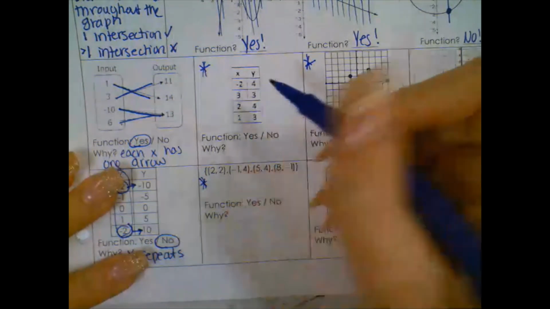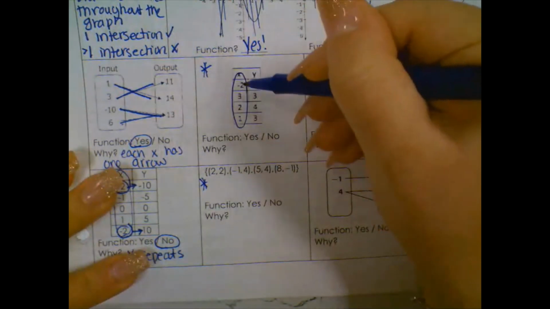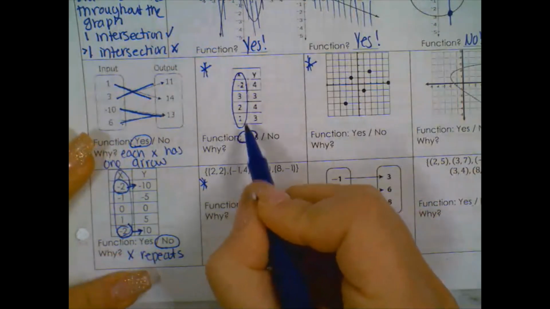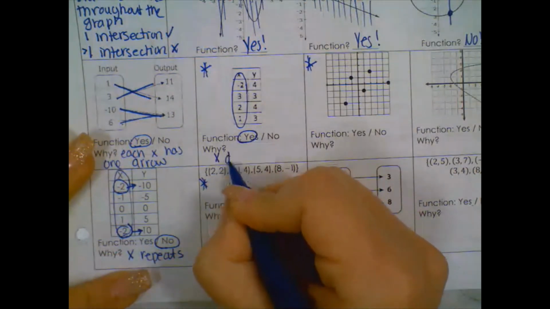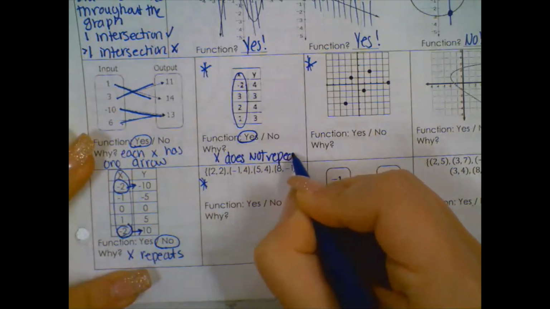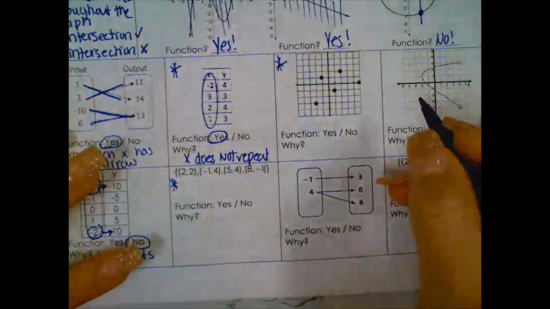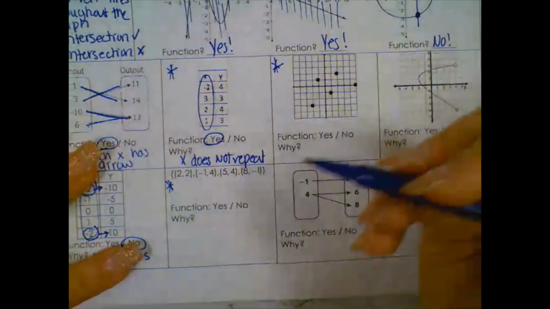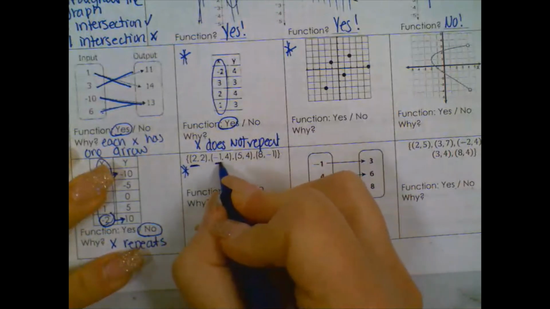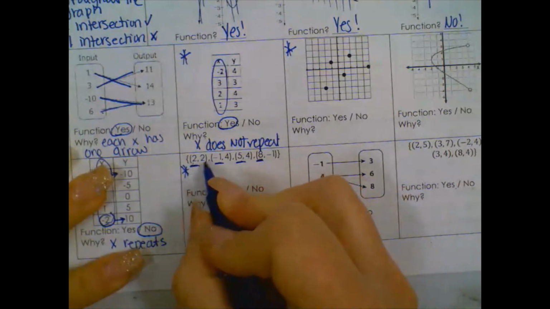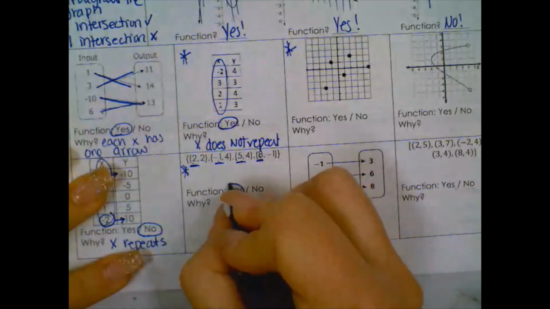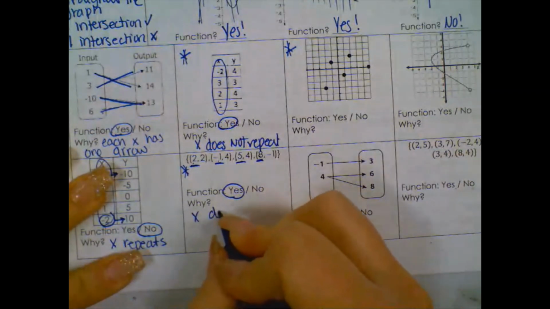Okay, so looking at my vertical values here, my x's, -2, 3, 2, and 1, it is a function because x does not repeat, right? We can, for the y, use very basic language. X does not repeat. For this one right here, I'm looking at my x values. So x's, if I look, they're all different ones. So that means it is a function because x does not repeat.